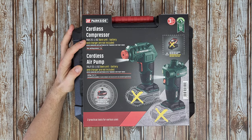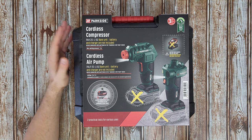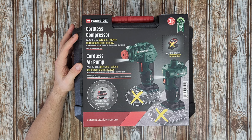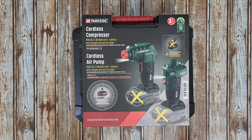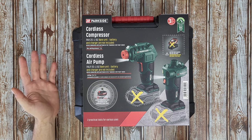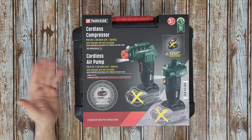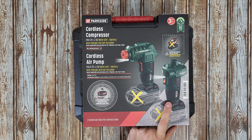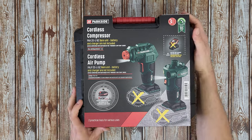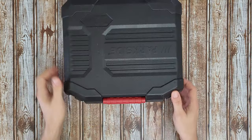The cordless compressor is ideal for items requiring high air pressure such as bike tires, inflatable toys and sports equipment. It has an adjustable air pressure with automatic switch off, LCD display with air pressure in bar or PSI. And the second device is ideal for items which require high air volume such as air beds, inflatable boards and inflatable beach items. And it is also suitable for air suction. Well, nice on that, let's find out what we've got in the box and how we can use these two tools.